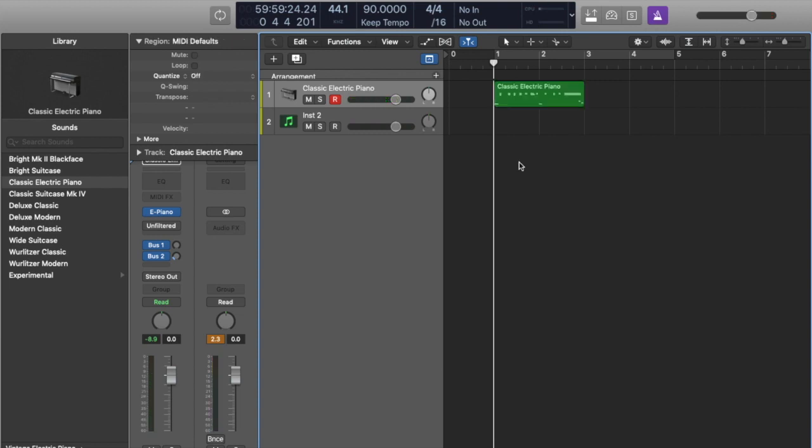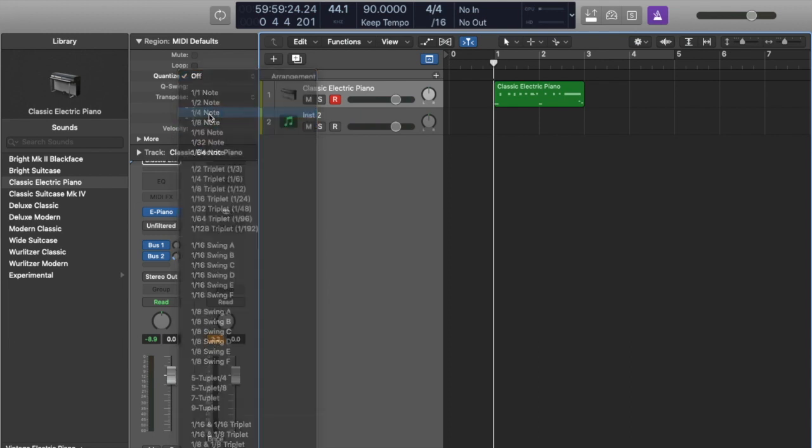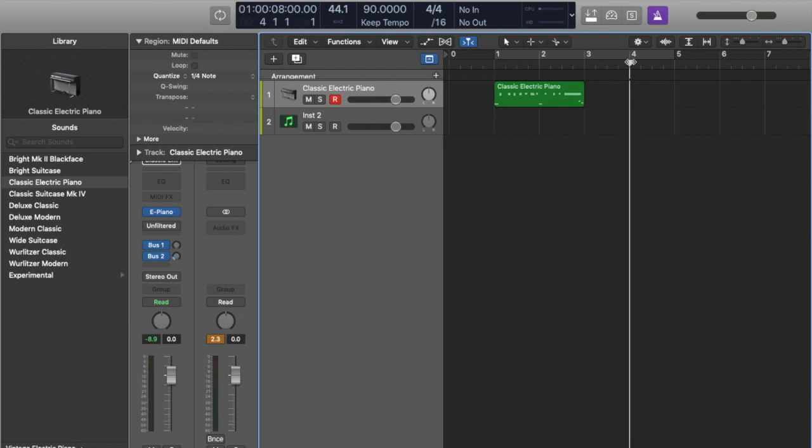But I want it to quantize by itself. So there is this feature called Quantize on Recording, which means Logic quantizes the clip or the region automatically. That is possible in many of these DAWs, Cubase, Reason, as I have seen. And it's also possible in Logic. So this is how we do it. Make sure you haven't selected any region here. And you go to Quantize and set a value there. Say, for example, let's set 1/4. And then let me record.